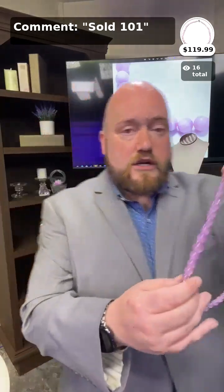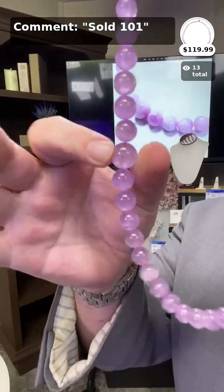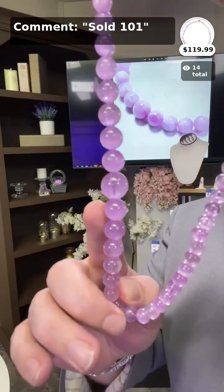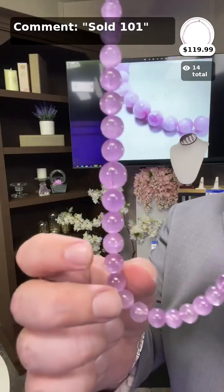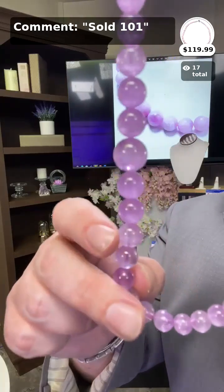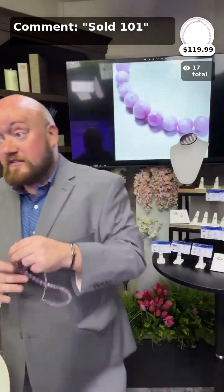But yeah, again, just going to show you a little bit more up close here. These are really large beads. Like I said, 5 millimeters graduating all the way up to 15 millimeters in that center large gemstone. But you see a lot of the glow. You see the way that the light hits us from different angles and how it's a little more violet-y and then a little bit more rose-like, depending on the angle that you're seeing this at. You're not going to see it so much on the rotation like that, although I'm starting to see it quite a bit there. But yeah, there are some inclusions in that. That's absolutely what you're going to get with some spherical beads of this size and this magnitude.